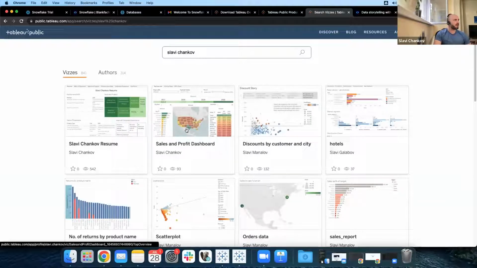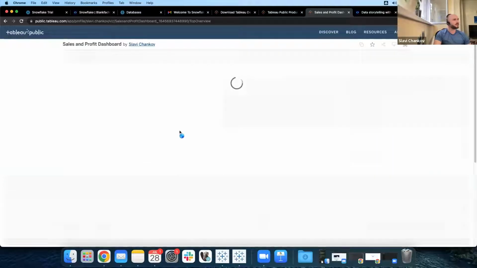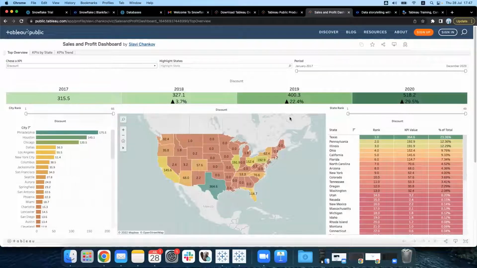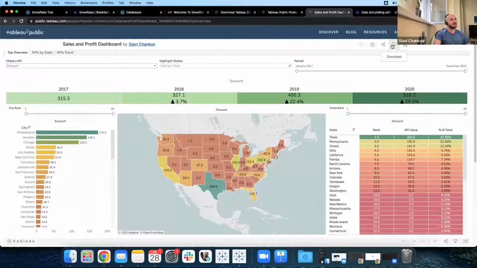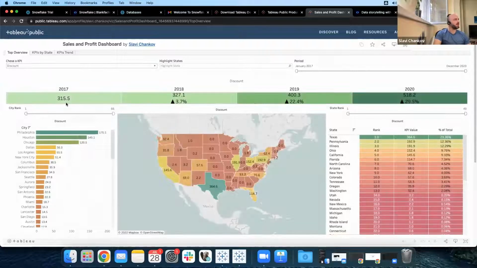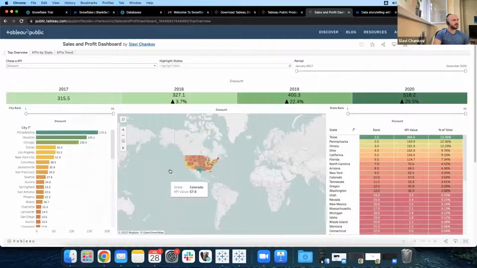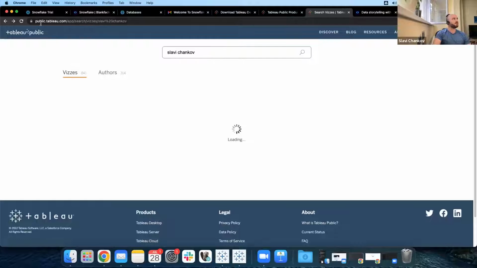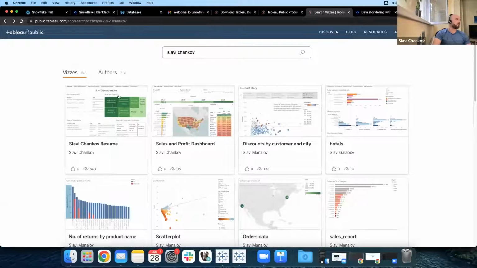And I've got some other demo dashboard over here that I've done a while ago. You can play with it also. You can download this one. The Tableau workbook is not downloadable, but I'll change this one. That's some other dashboard that I played with before. So yeah, I'll share the link to my profile, but if you go to public.tableau.com and type my name, you'll have it pretty much.